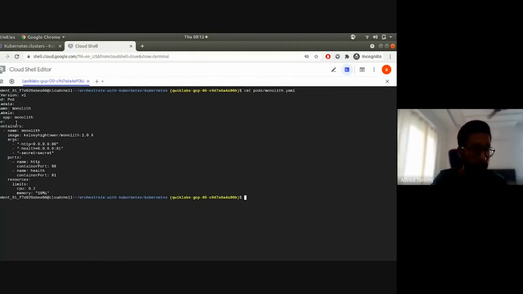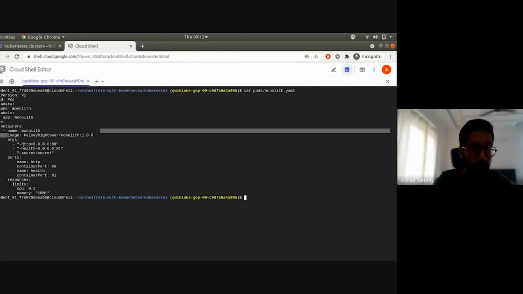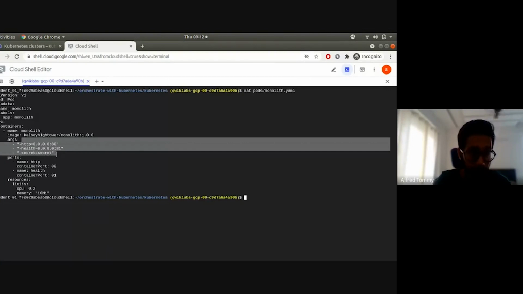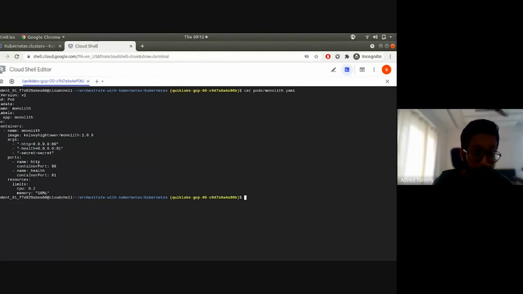Here, one of the most important parts is the actual specification of the pod. And here you can see, I want my container to have this name, monolith. I want my container to have this image. I want these arguments to be passed on to my container. What port is the container going to be listening on? It's an Nginx web server application, right? So naturally, it's going to be listening on the default port 80, which is why I'm exposing this container via port 80. I'm telling it to listen on port 80.